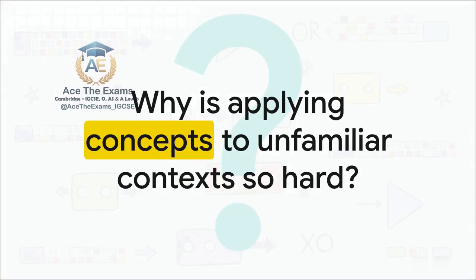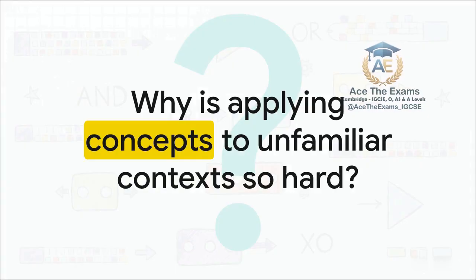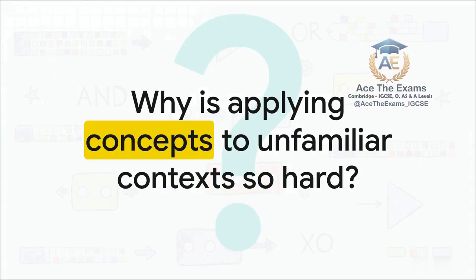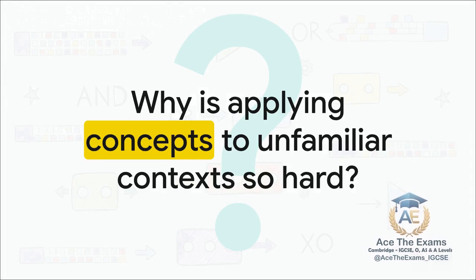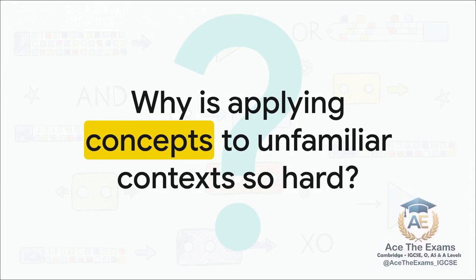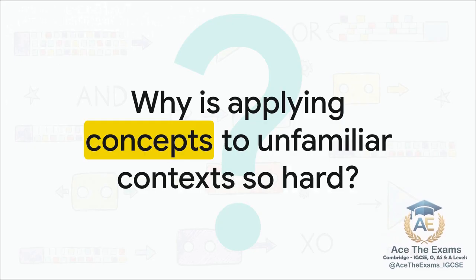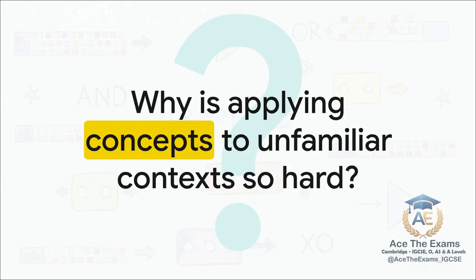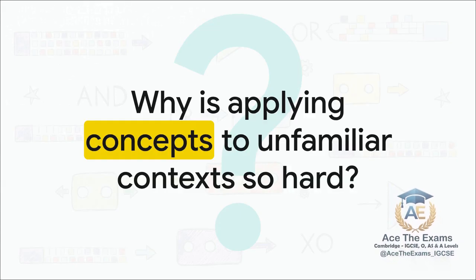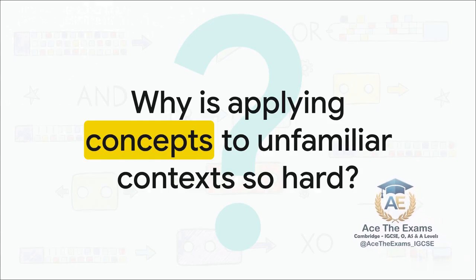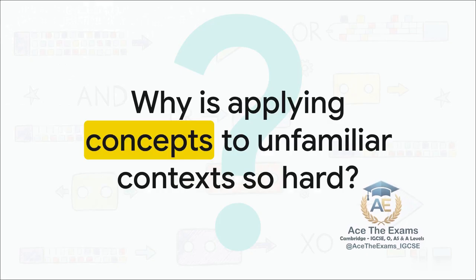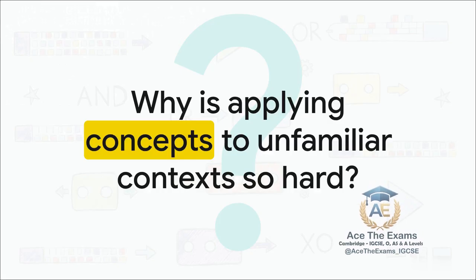You see, the high-stakes reality of the 9618 exam is that examiners aren't just going to hand you a simple question like, what is an AND mask? Life isn't that easy. Instead, they're going to give you a complex, totally unfamiliar scenario. Imagine a microprocessor controlling the temperature and pressure valves in a massive chemical plant, and they ask you to use bit manipulation to solve a highly specific problem within that plant. So the absolutely crucial question we have to ask is this: why do students find applying bit manipulation concepts to these unfamiliar contexts so incredibly hard?